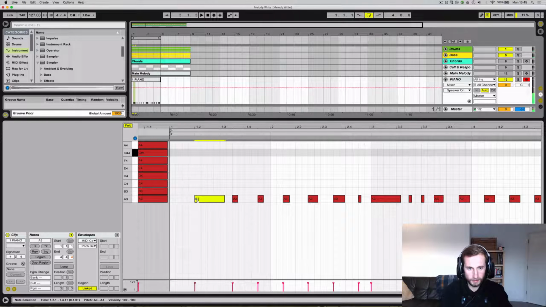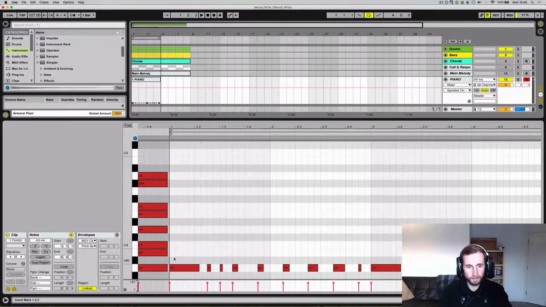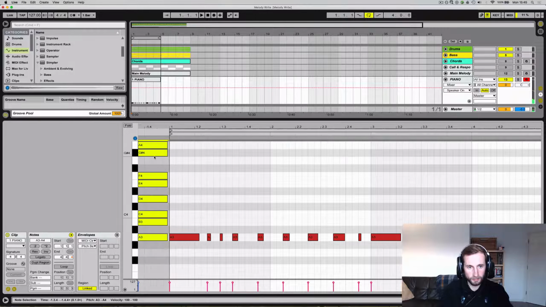Where's that first one? And what I'm going to do is actually duplicate these notes in A minor and copy them down an octave below as well.